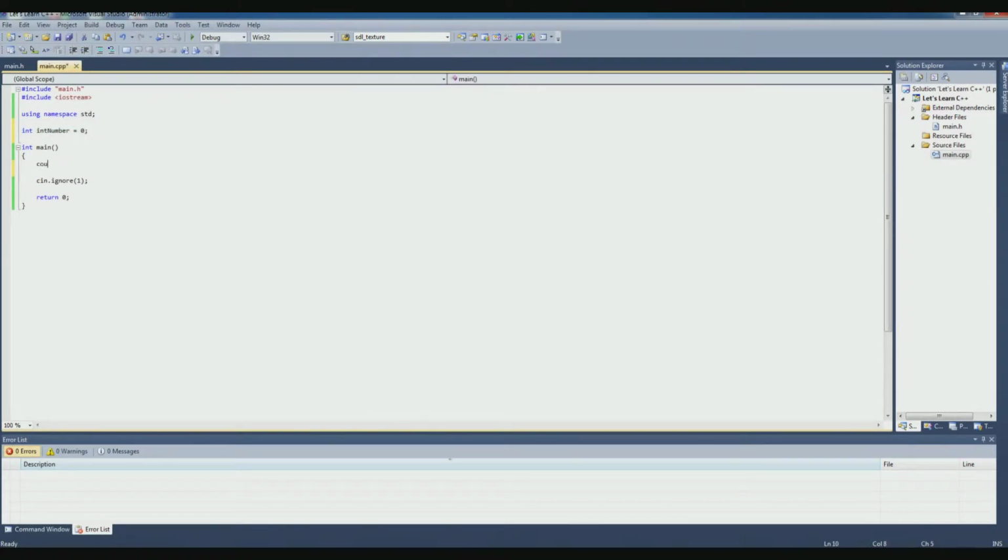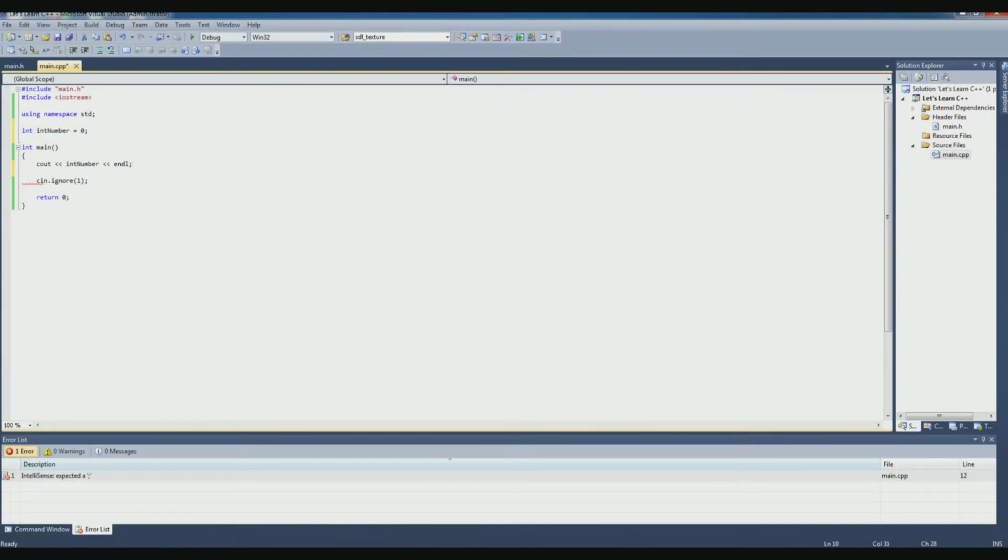And we are going to say cout, and we're going to put int number. And with Visual Studio, the auto sense for C++ doesn't work the greatest. So if you start typing something and you know it's close to that, you can hold Control and hit space, and it'll fill it in for you. So it'll make it a little bit quicker for you. It comes in handy a little bit later on.